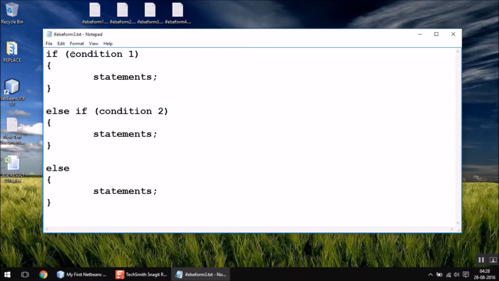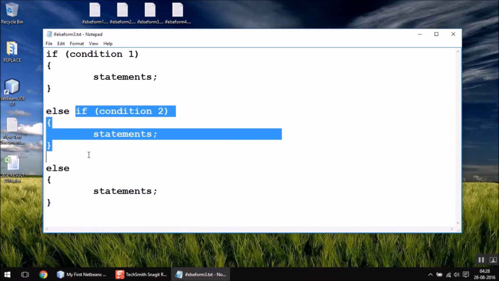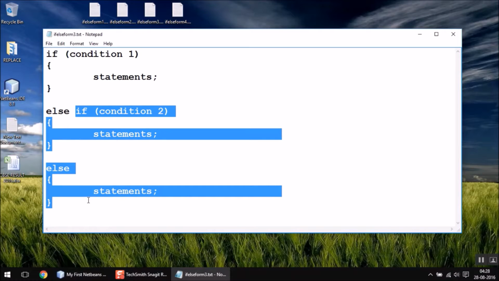So what is happening here is, first of all the compiler checks this condition 1, and if condition 1 is true, these statements will execute. And since the condition was true, it will not go to this else block, and whatever is written after this else block will be skipped.